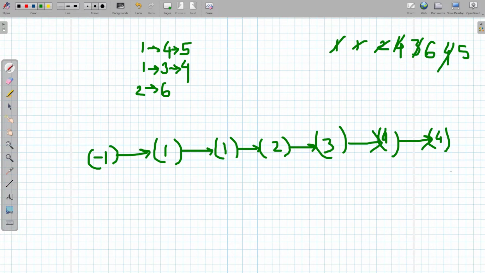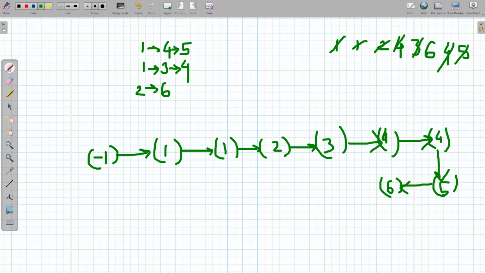Now we get the minimum element, that is 5, and 4 will point to 5. Now 5 also points to null, so we won't put the null inside the queue. And lastly, we have only one element present in the queue, that is 6, so we will write 6 and make it point like this, and 6 also points to null. So that's it, our priority queue is empty now.